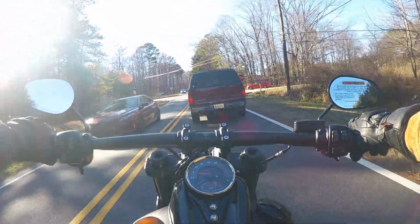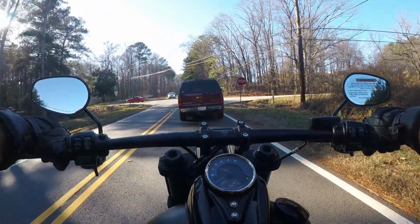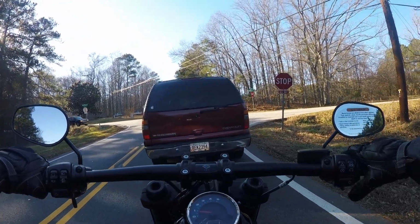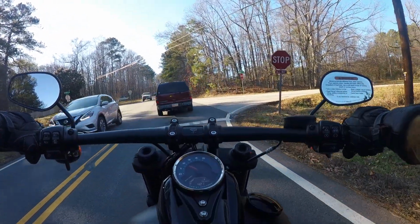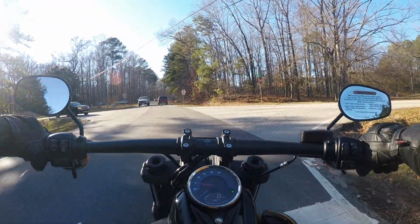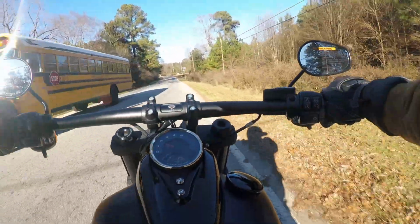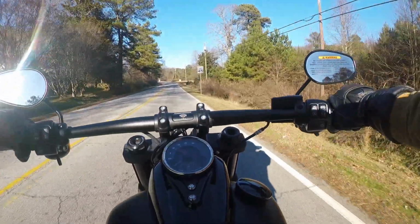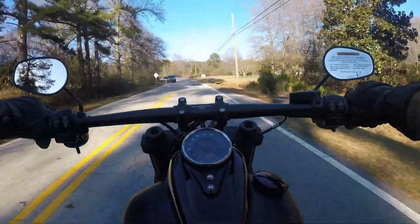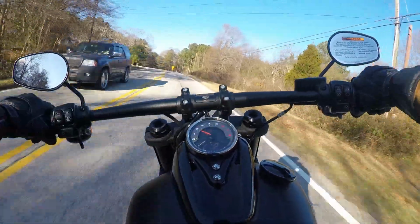So the stability on this is really good. You've got those big tires up front and back, and again, a lot of people look at those big fat front tires and say, well, does that make it a little bit harder to control this, to go around corners at slow speeds? Is it harder? And the honest answer to this is no, not at all. You really don't notice that big wheel up front, and it's weird because you look at it and you think, God, that's going to be really strange to ride. But when you get on it, it just isn't.